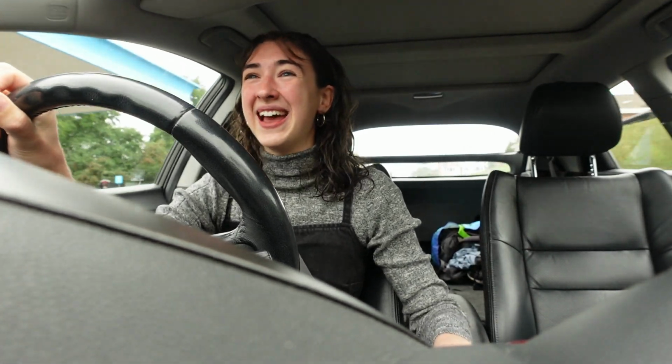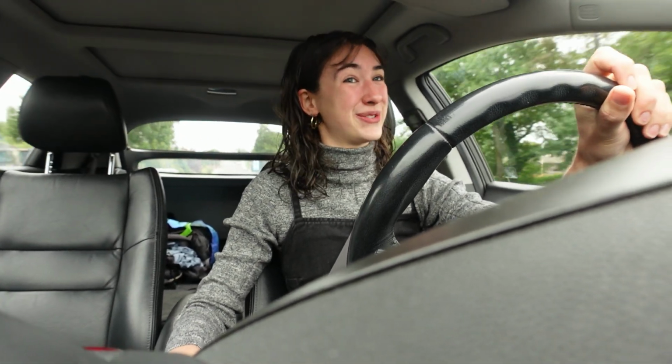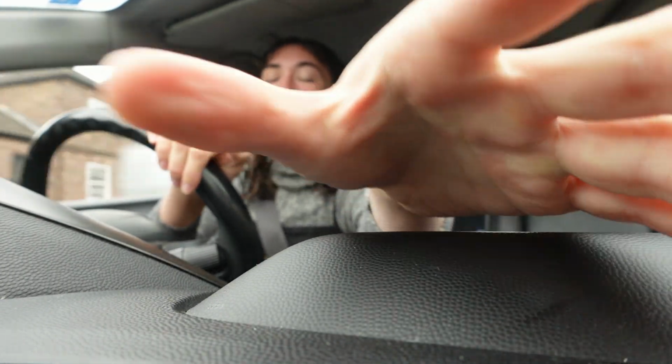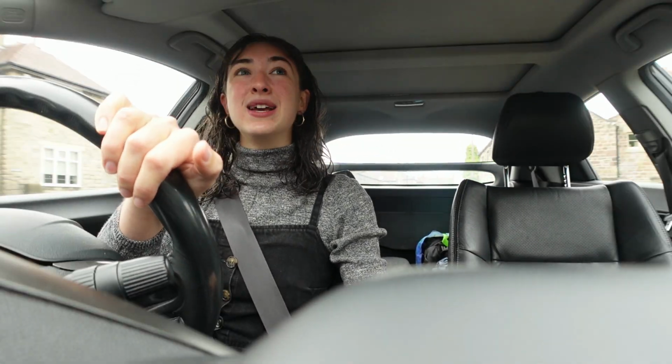I'm driving a car right now, which, if you don't know me, then that probably is just like, look at you, a human adult, a 26-year-old driving a car, groundbreaking news. But really, it actually is, because I've only driven our camper van for 2 years, and my dad has gone to Florida for 2 weeks, and it was cheaper for him to put me on the insurance for his car for 2 weeks than to pay for airport parking. So here I am with a car for 2 weeks, and I swear to God, it's like go-karting! I'm going go-karting!